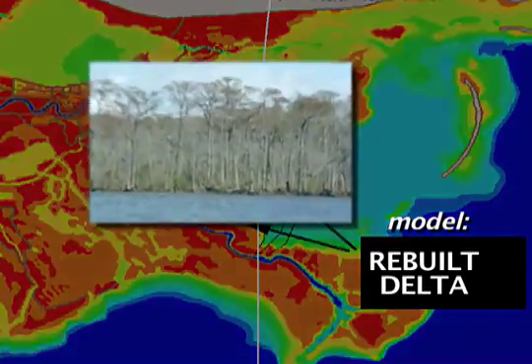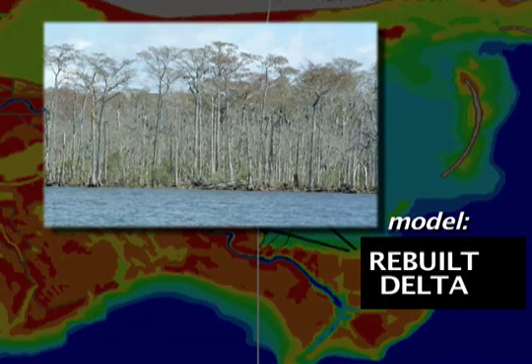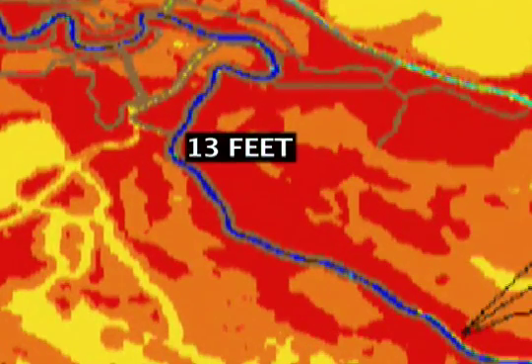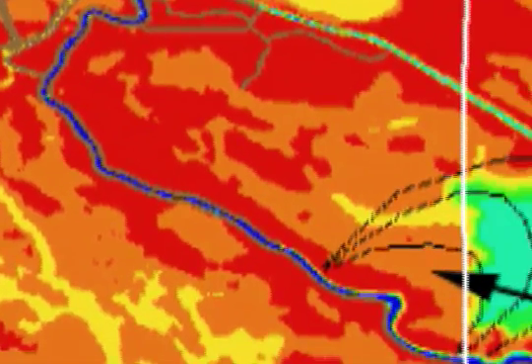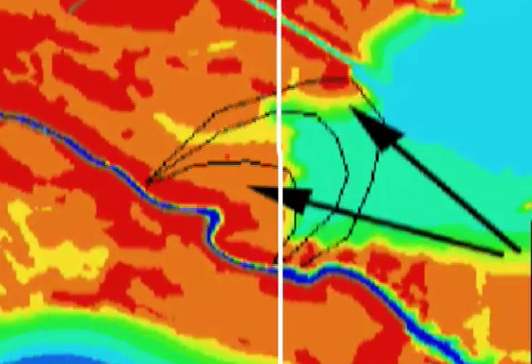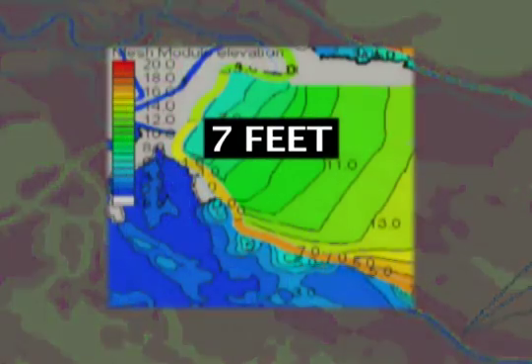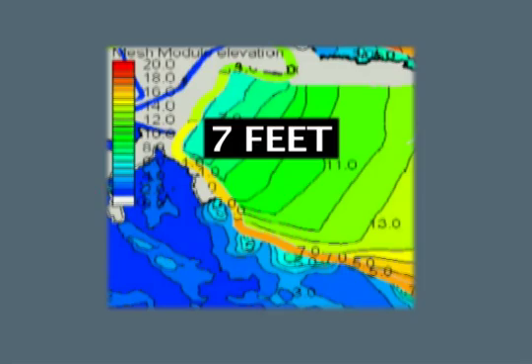This is what the surge sees when it hits the cypress swamp. It sees a gray wall, and when it hits that it really loses a lot of steam. You can see here during Katrina it was 13 feet in this area, but as a result of this little delta, that's only seven feet. One little delta has a significant reduction on the surge, and that's why it's so important for us to restore our wetlands and where possible to get the cypress trees back.